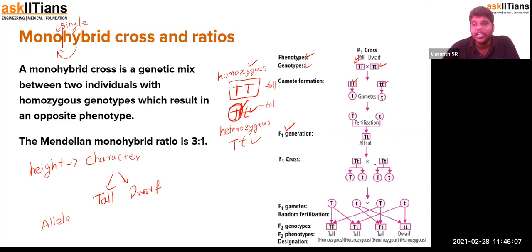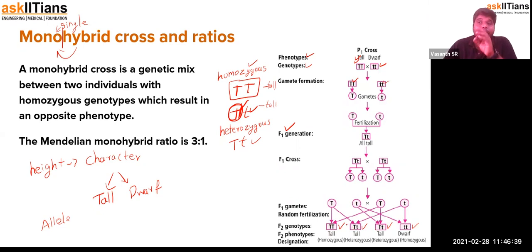So that will be capital T, small t, capital T, small t. So they will have two probabilities of gamete: capital T will be a gamete and small t will be a gamete in both the parents. Upon crossing, they will get a homozygous tall, a heterozygous tall, another heterozygous tall, and then a homozygous dwarf. Here, the thing you need to know is that the phenotype of the first three plants is tall, because they have the capital T over here.